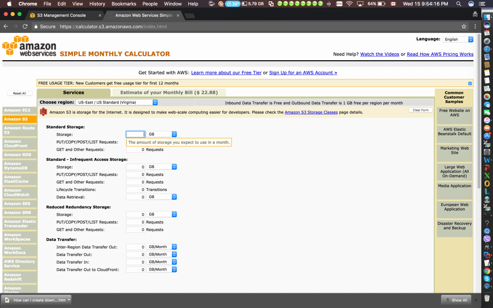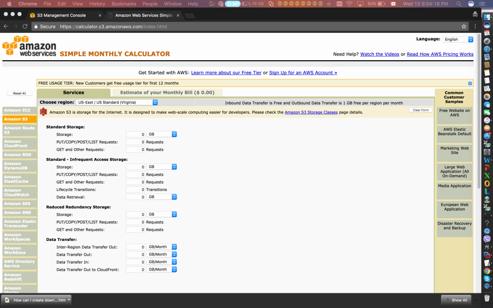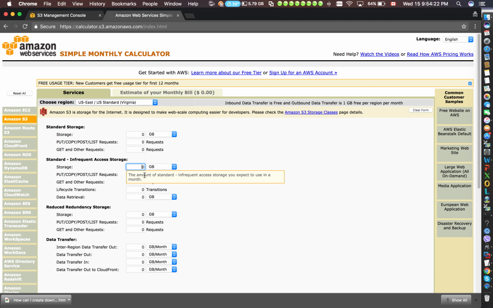So what was the infrequent one? Now let's go to the infrequent access. This one is like $12. So it's pretty much half of standard storage. Why? Because as I told you, it's just for accessing data less frequently, but you require rapid access, right? You're not going to access that data so much, but you need rapid access.